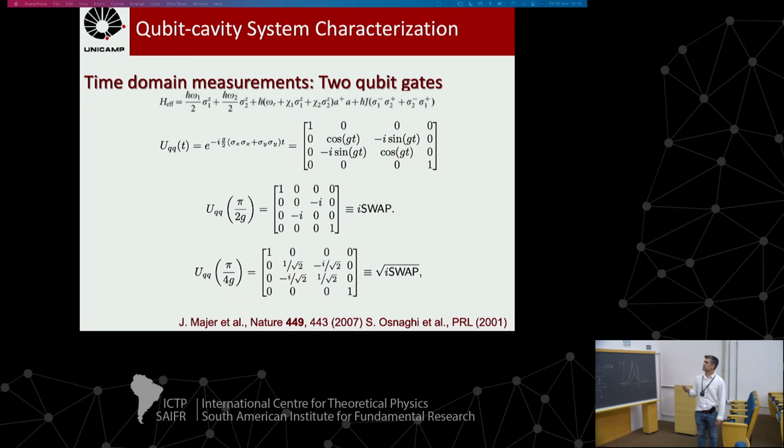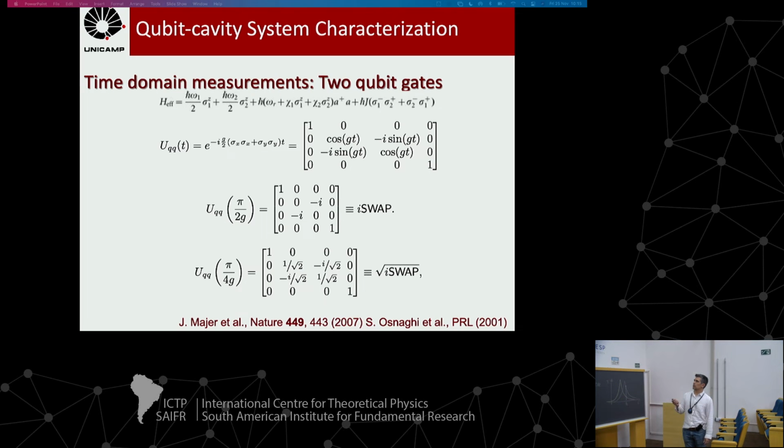Now what I'm going to explain to you is the iSwap or square iSwap gates. Okay, how do we do that? How do we get 2 qubits and start to play with them to create these gates here? We can do arbitrary movement in the 2 qubits here, or we can create what's called iSwap or square iSwap here. Okay, and everything is based on this Hamiltonian here.